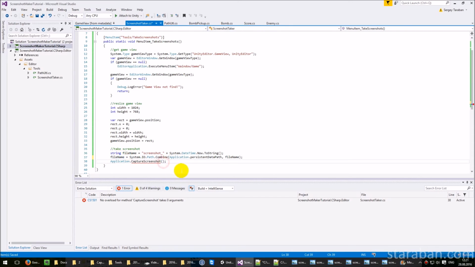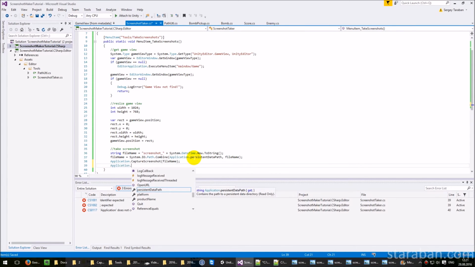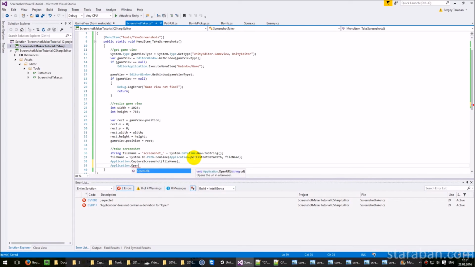And then you save the captured screenshot in this file name, and then we also want to write a function to open the Explorer in the folder where we save our screenshot. So we just write Application.OpenURL and define our file name.